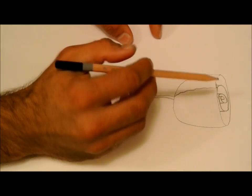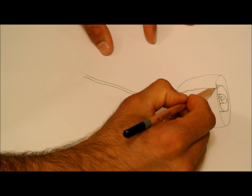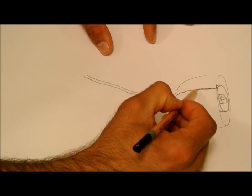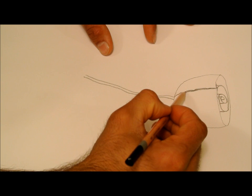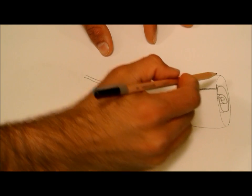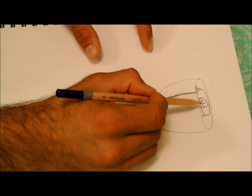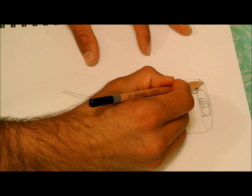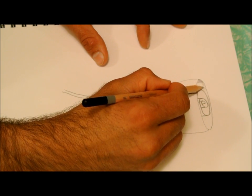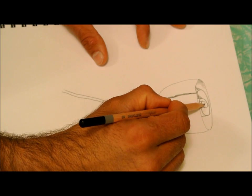Alright, now you're going to add a little bit of shadowing in here. So you're going to make this line nice and thick with shadow. Give it some shading in here. So basically all the little where they connect or any of the little deep looking parts, you're gonna shade it. Wrap the shadow back here. Poking out of here. Down in there.